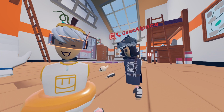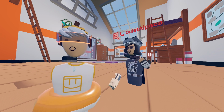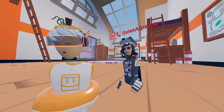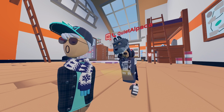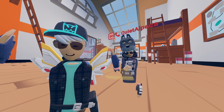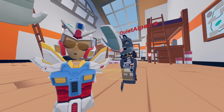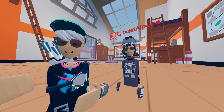This outfit I made with one of my friends, Mini Gummy, a long time ago. And he has the matching variant. I have the white variant. He has the orange. It looks exactly the same, except everything's orange on his. This one's actually pretty goofy. This was just a weird looking outfit I made. And I have this variant, and then I turn into the wings, like the wings grow on me. And then eventually, the whole set, whoa, I'm a mech, I got a mech suit on me. We got this variant, and then we got this one with the Mr. Beast and the cross thing.